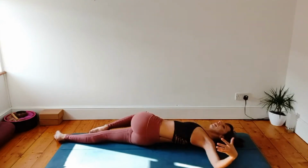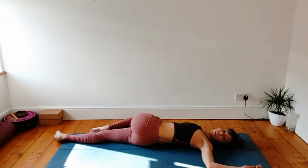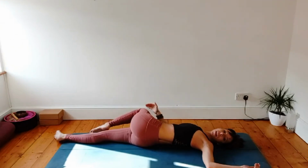And now from here, extend your right arm towards the right and look towards the right. If you want to go deeper into stretching the front of your chest, the connection of the upper chest with the shoulder, keep your arm bent in a 90 degrees angle, so your wrist is aligned with your elbow and your shoulder. Keep rooting your right shoulder down, even if this means your right knee is far from the ground. That's okay.